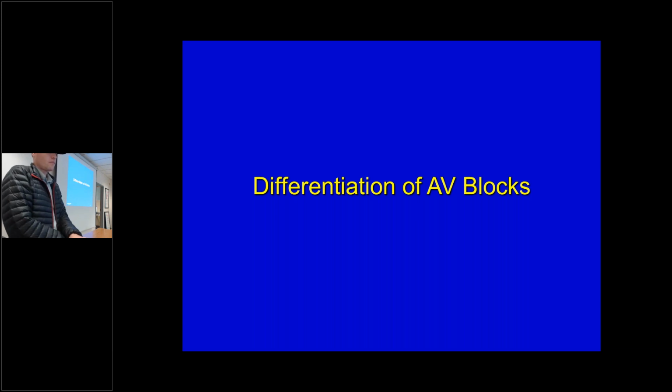And sometimes with these AV blocks, depending on how long it's been, as soon as you start CPR, what happens? The patient wakes up. And then you're like, oh, the patient's awake. Feel pulse. As soon as you stop CPR, what happens? And you start CPR again, they wake back up. Like, oh, crap. It's probably a block.